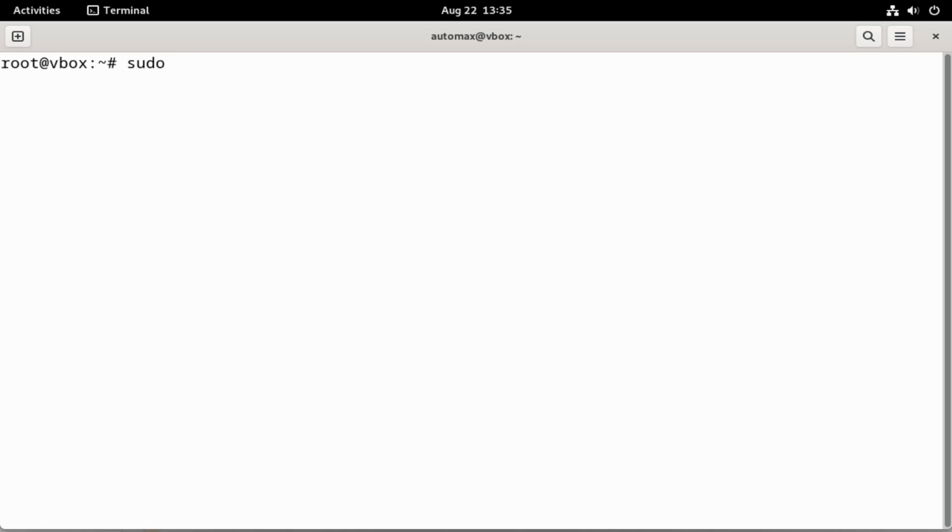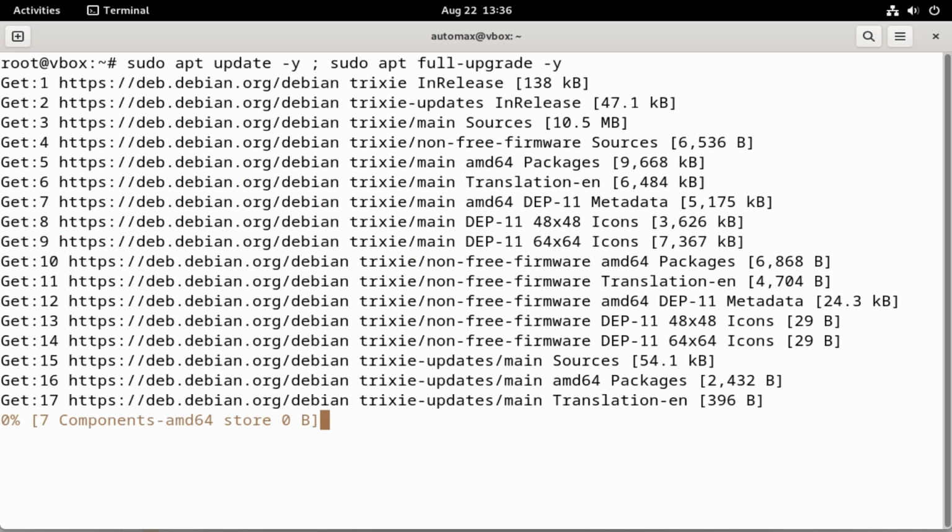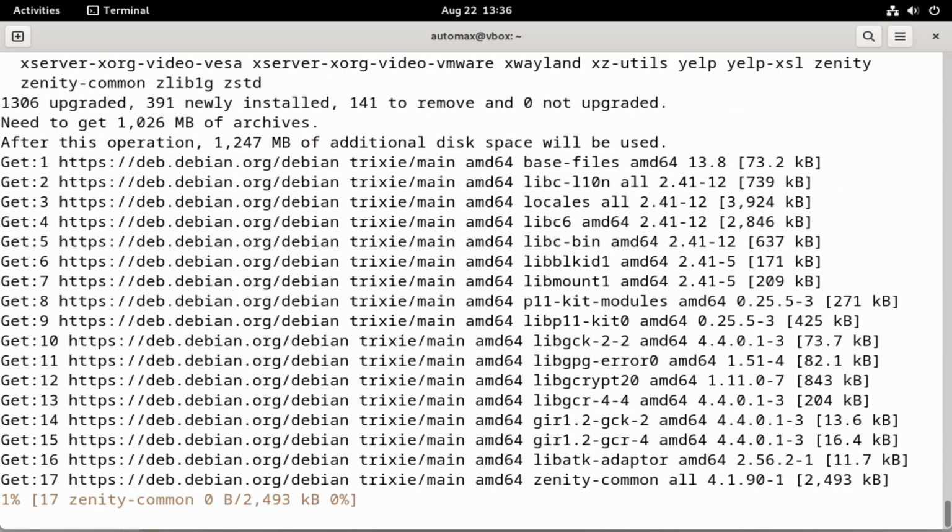Then from here we can just do an update. If you're not using root, then you use sudo. If you're already in root, you don't need to add the sudo on there. I just did it for the sake of it. All right, then let your system update.